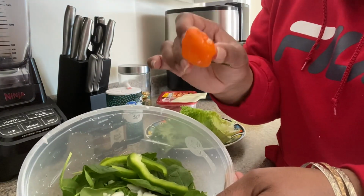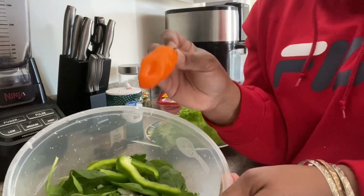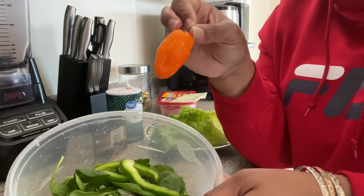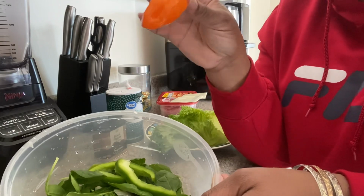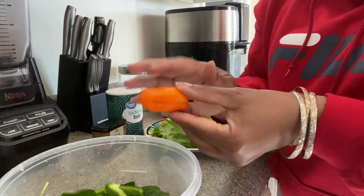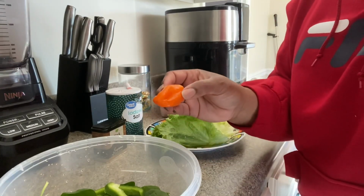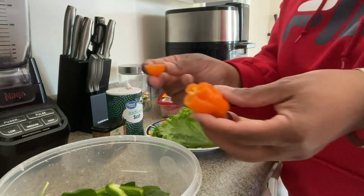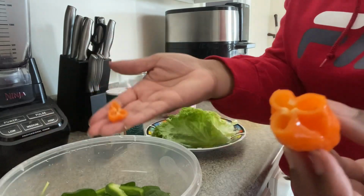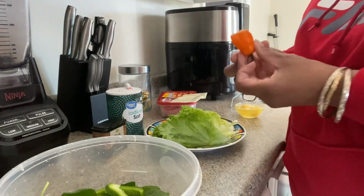And I have my habanero pepper, which I'm gonna be using a piece of. Okay, you don't have to go this option if you do not like spicy, but I do because I come from Jamaica and everything we love peppery. So that's why I'm going in with my habanero, but I'm not gonna be using all of it. I'm just gonna be using a piece. So I've cut the habanero and I'm just gonna be using this piece here in my spinach. Okay, so this I'll put to the side.